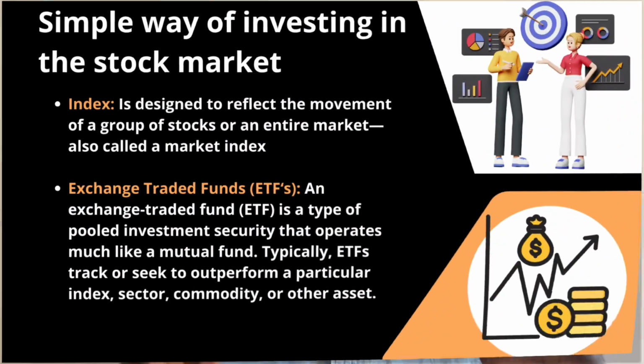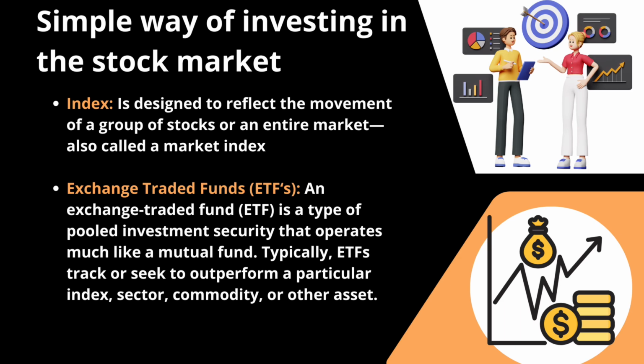Now, in order to mitigate all those risks previously mentioned, or at least be able to mitigate the majority of the risks previously mentioned, this is one of the simplest and best ways for a new investor to start their investing journey. So as a new investor, you want to look at what we call an index. An index is designed to reflect the movement of a group of stocks or an entire market, also called a market index. To put it simply, an index is essentially a basket of different stocks or different companies.